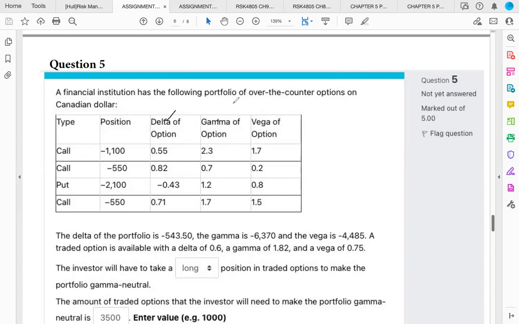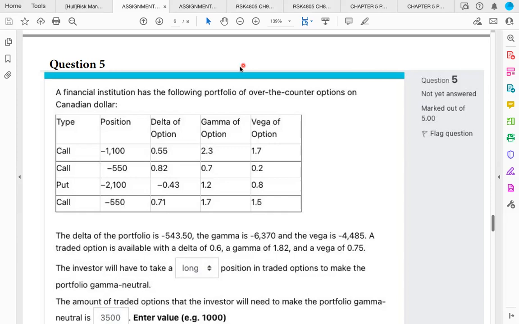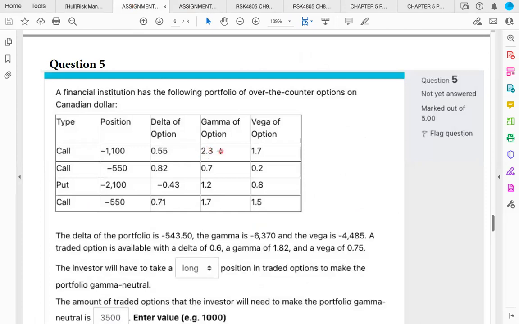So we now know what delta is. We know what gamma is. Gamma is the change in delta for changes in value of the underlying. But now we have a new Greek measure. So this is the 3rd Greek measure we're going to talk about. We also have a Greek measure which is known as vega. So there are a number of Greek measures, like we said, right? We actually have 5 Greek measures you need to know about. You need to know about delta. We've talked about that. You need to know about gamma. We've talked about that. You also need to know about vega. Then we also have theta and rho. So I now just want to briefly introduce you to vega before we look at question 5.